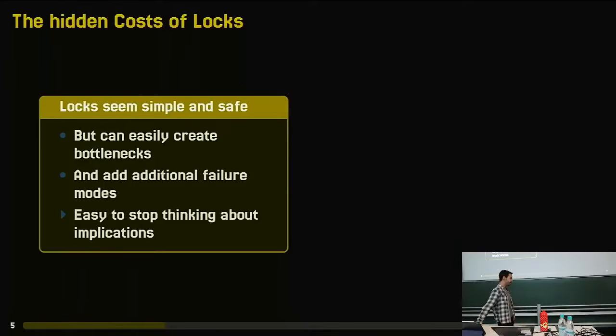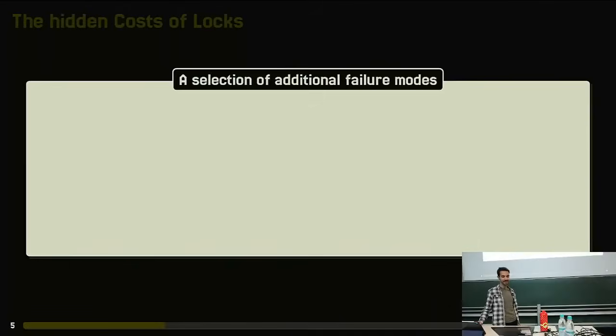And it's easy to just think that we solved the problem by adding a lock, but in practice, as I said, there might be implications which we are then not thinking about anymore. Because it does look simple, doesn't it? Just putting on lock and then unlock and then you're finished. But that doesn't need to be the case.